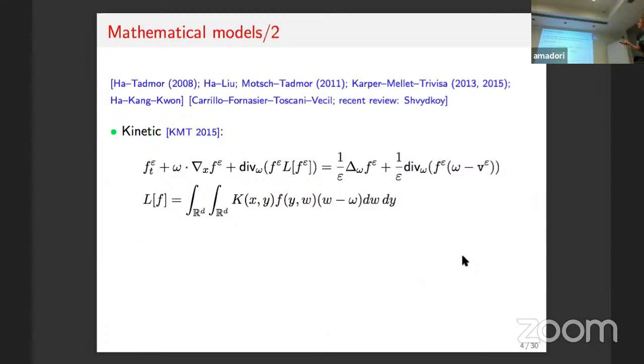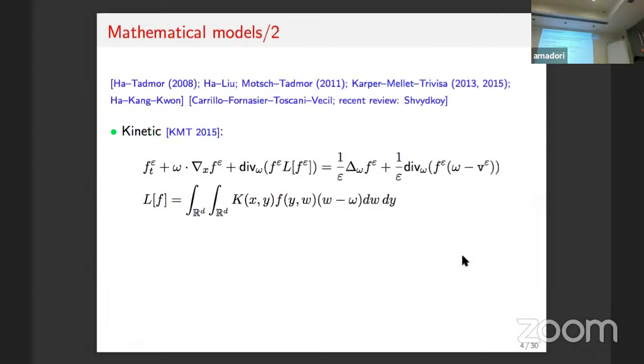Let me introduce the kinetic equation that we considered. This was proposed in one of these papers, by Carrillo and Lisini in 2015. So they proposed a kinetic equation in which the variable is still f, depending on x, v, and t. For simplicity, this is the equation. Plus we have some diffusion term here and another term that comes from the Motsch-Tadmor equation. And here we have the non-local term that comes from the Cucker-Smale.